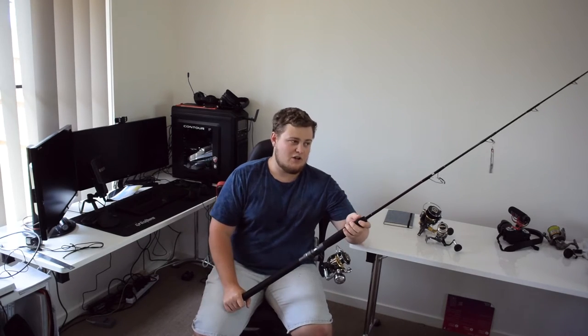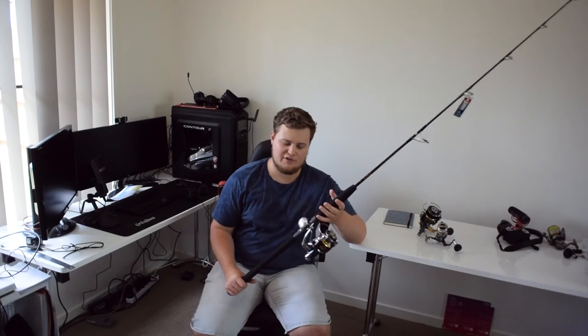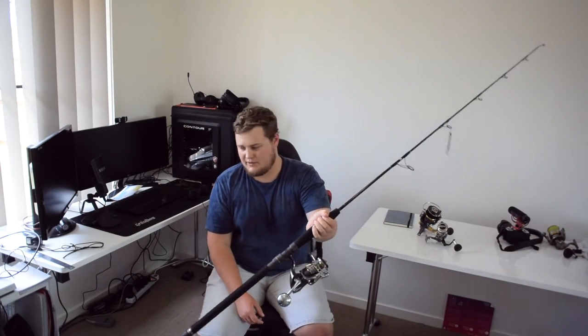On this one, I went to Bluefin Sports and purchased a Gary Howard Ocean Jeweler, 30 to 40 pound. It's a nice, different sort of rod. It's not a jigging rod, it's not short enough to be a jigging rod, and it's not long enough to be a casting rod, but it's the length that I like. It's a 6 foot rod, and it's going to be great for dropping down jigs and bait and whatever else you want. I didn't really want to go with something generic like a Tcurve or something like that. Everyone buys Tcurves and Terezas and all these other rods. They're good rods, but I wanted something different, so I opted for the Gary Howard.